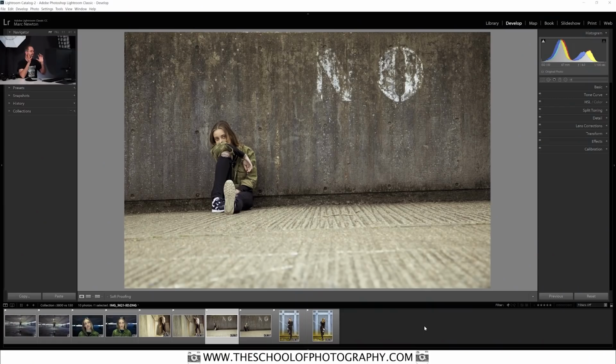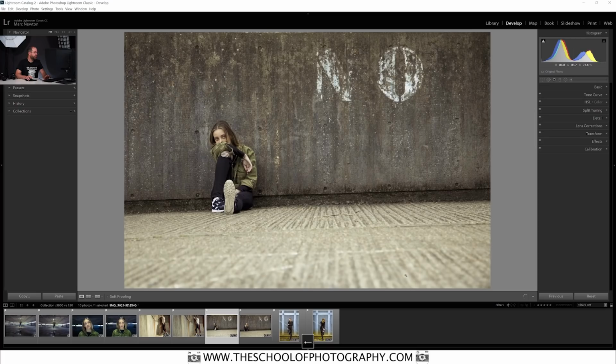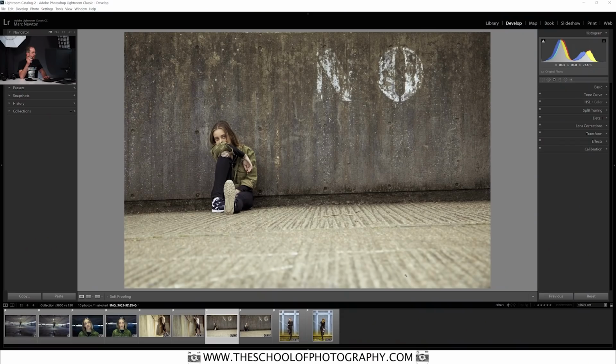So for argument's sake, this was pretty much the same as the last shot, except the preset that's been put over the top of this one is really, really cool. I've gone for an 80s look here. Again, you've got it, grab it, it is free. Okay, let's have a look now. This is the 5D shot, and this is the 1200D shot. Now, I don't care who you are, you will not tell the difference what camera was used between these two shots. They are both equally as good, I think.